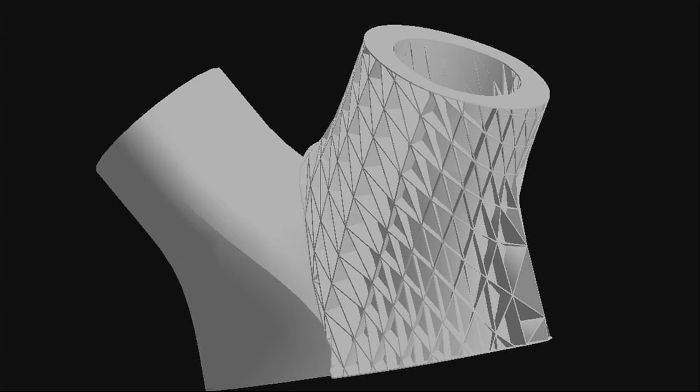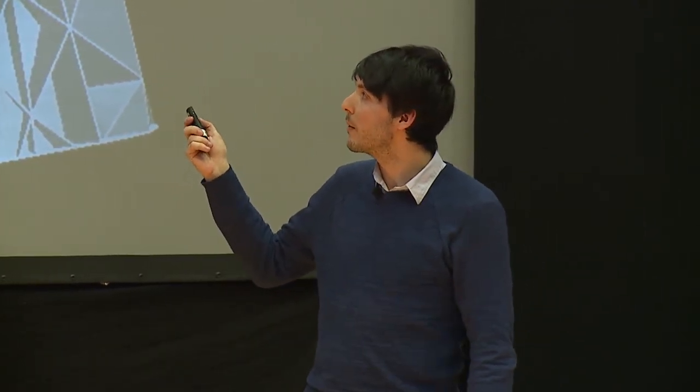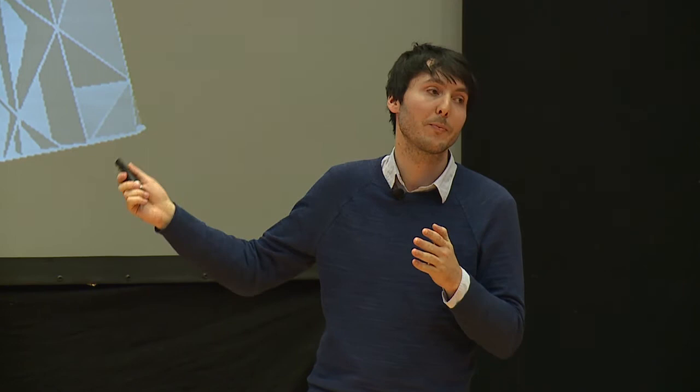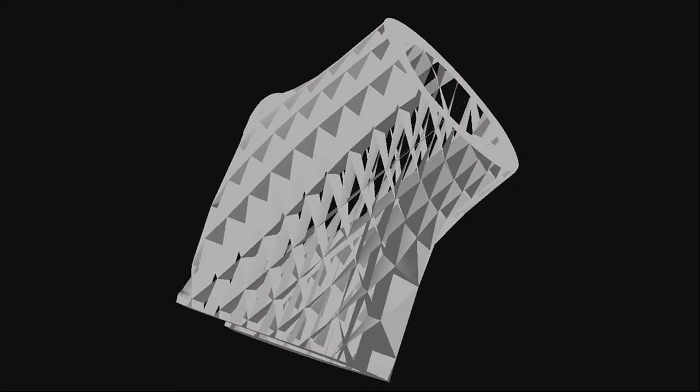These types of structures actually happen to convert back to CAD very well. I think one of the big questions in the industry right now is how do we take these really complex things and put them back in an assembly or put them back into CAD? I would say this is probably 10% on the complexity scale, so it's pretty low complexity, and these already start to be pretty heavy for representing in CAD.